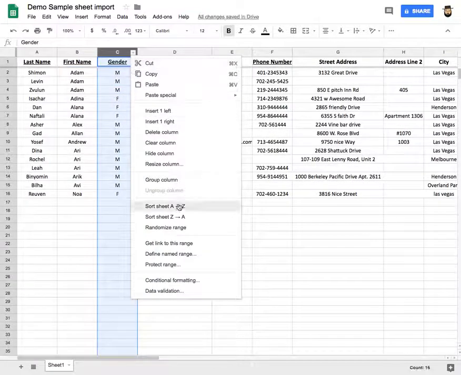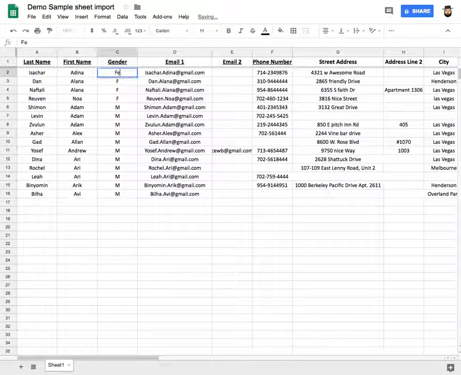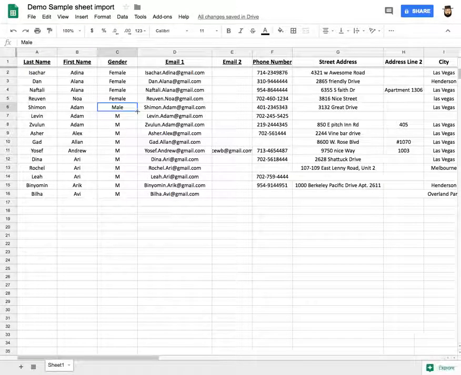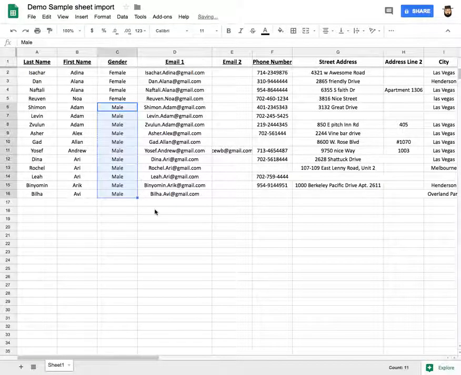So I want to fix the gender, so I'm going to type in female, drag this down, and then I'm going to type in male. And again, I'm going to click out, click back on it, hover over the bottom right and drag it down. Another way to do it fast is to press Command Shift Down and then Command D. Or if you're on a PC, you would do Control Shift Down and Control D, and this would apply the rule to everything that's in that column.